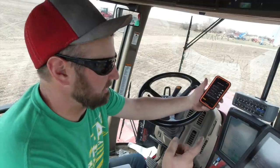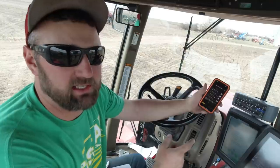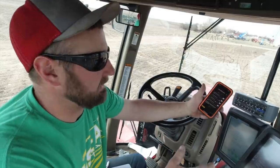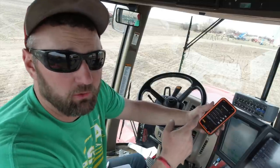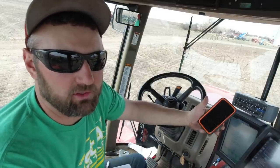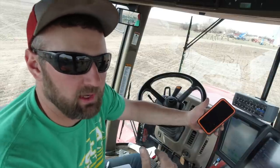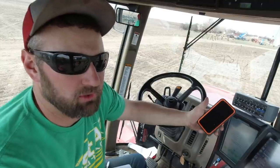All right, I've got my prescriptions loaded. I've got my field set up. I need to just get my calibration numbers for the products I have in there. So I'm gonna use my Seedmaster app and figure out a base starting calibration, and then as we're seeding, every tank on the drill has a scale on it, and I can do an auto calibration. I'll make my first round and I'll check my calibrations. Really cool, pretty cool technology.